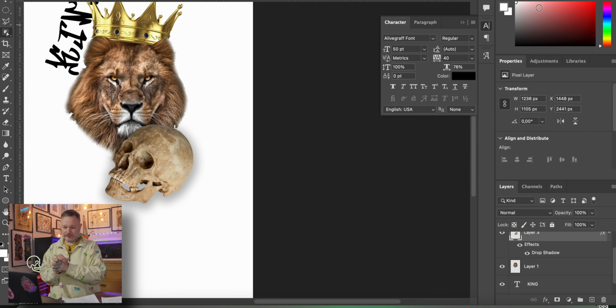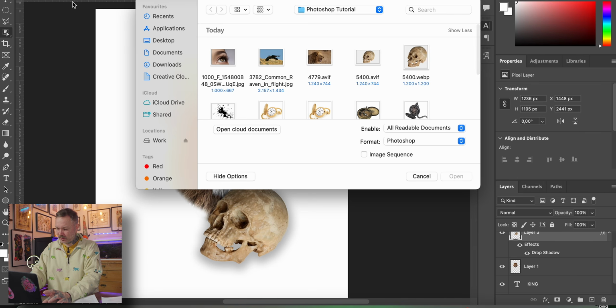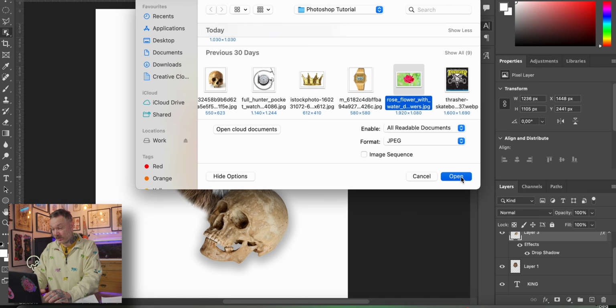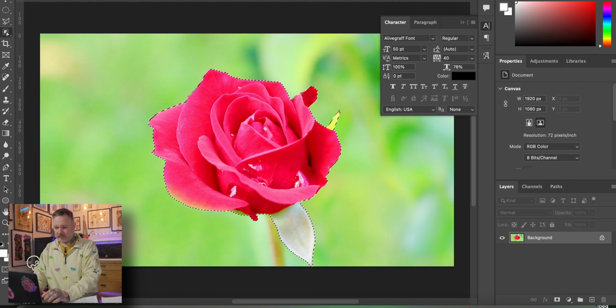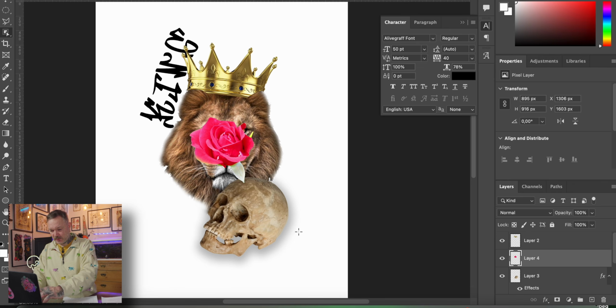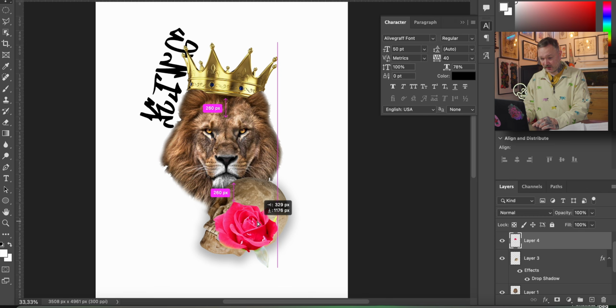Boom, beautiful. And then the guy probably is gonna show it to his girlfriend, and she's gonna be like, oh no, that's so scary, we need something nicer. So we go with Command O. Let's get back to this rose. Boom, select it, beautiful. Command C, Command V. Okay, so we have pasted our rose on here.